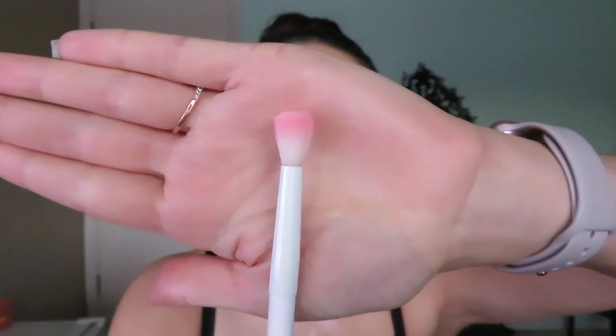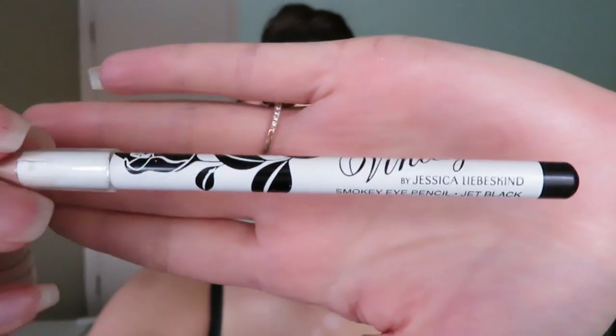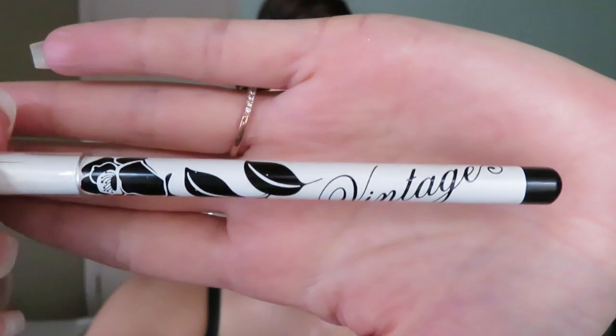What's crazy is they really remind me of the Wet n Wild brushes. Those are these ones here. If you can see, it looks like literally the same brush. It's just a different brand, but they seem nice. I'll definitely keep using them and trying them out. I'm always a fan of getting new brushes and finding ones that I like, so those are a really good one there. And then the next product that we got is this Vintage Cosmetics eyeliner pencil.